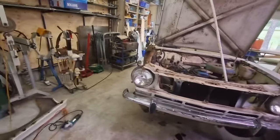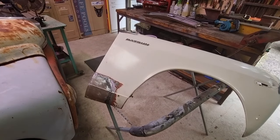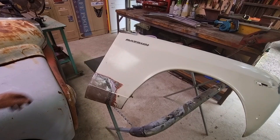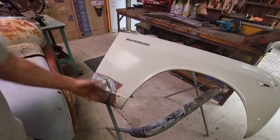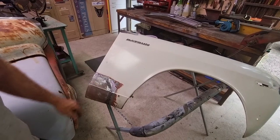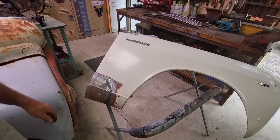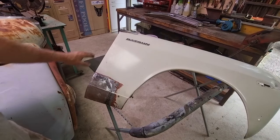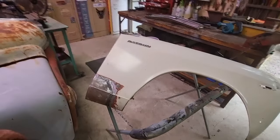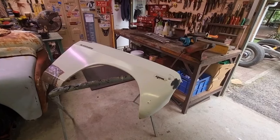So the reason I took the guard off was to be able to get to the inside of it. And the reason I want to get to the inside is that I've gone through and I've patched this up. I can now get to it to grind it better. There's still a bit more welding to do. And there's some heat distortion in here. It's not surprising. I was trying to avoid it, but it happened. But I'll be able to just planish this out with a hammer as well. And I've done a part up the top of the guard, and there's just a few spots. There's a little dent on the nose and a few other little spots of rust.